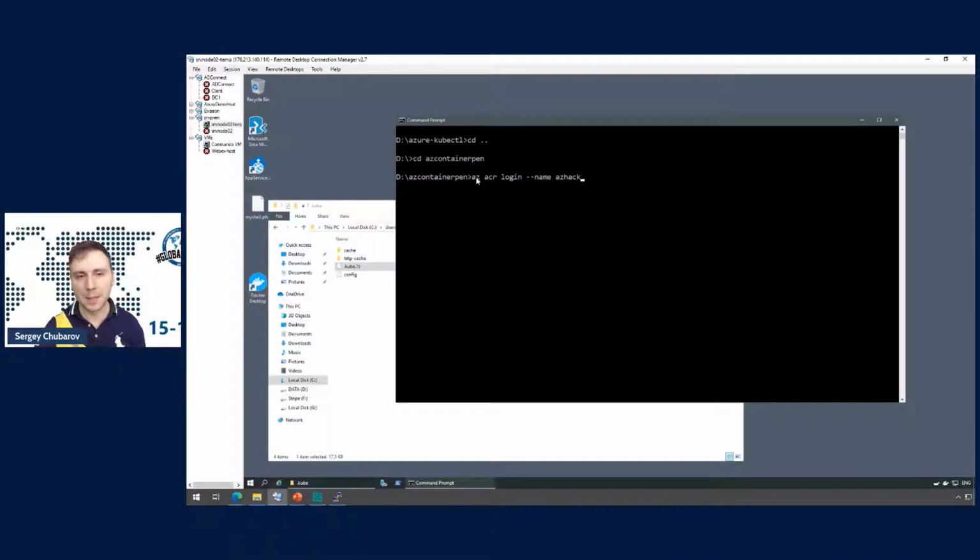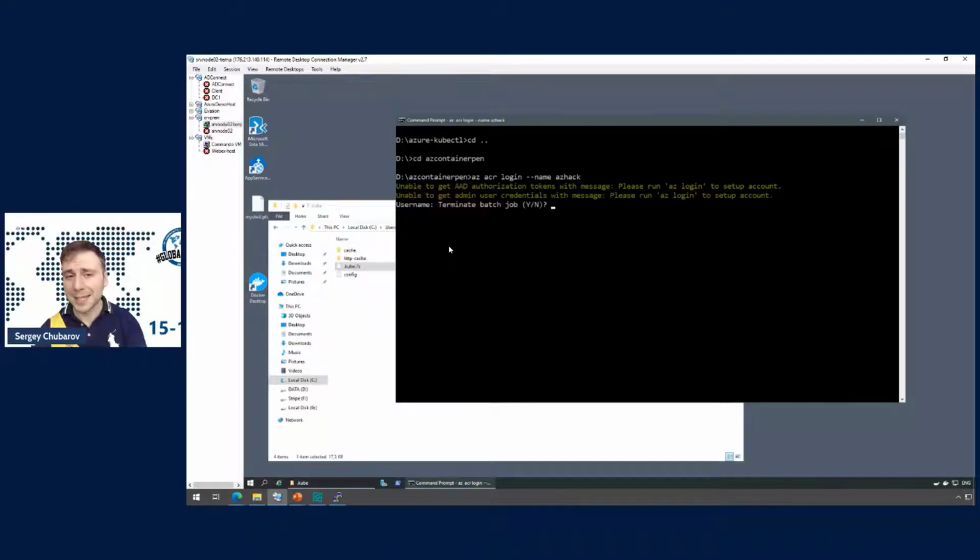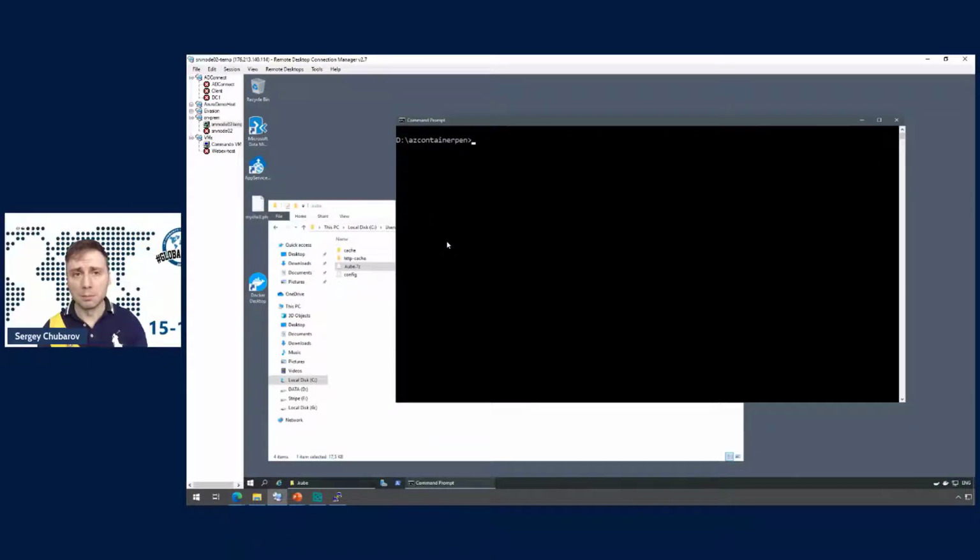So I must use this command, ACR login with the name hack, which is the name of my registry. Let's try to do it. I expect to have an error. So it says, hey, you must authenticate first.